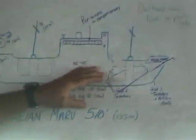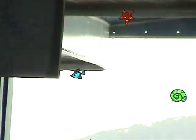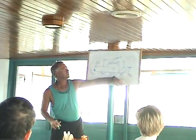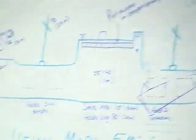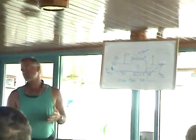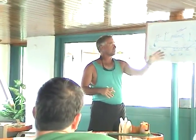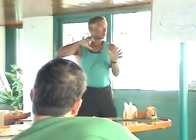35, 40 foot all along the hull here, and about 110 average in the sand all around. Okay, right up on the bow, you can read the name very easily. Big welded characters on there, both in the English writing and the Japanese characters as well, right there on the bow. 2 forward holds, like I said. Hold number 1. Both of these have different type of openings that we've seen on a lot of these. Hold number 1 is only maybe a 10 or 12 foot square opening. And it looks like it took bomb damage or something up in there because the deck is all kind of bent up in the end.